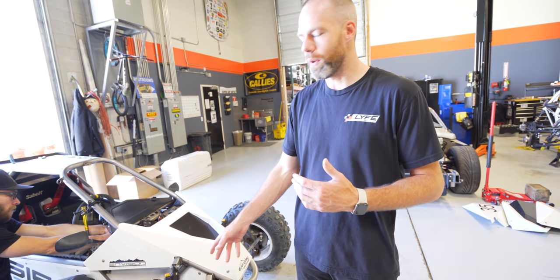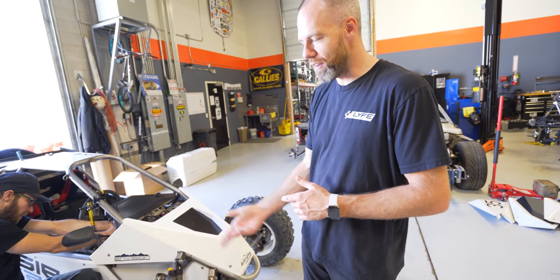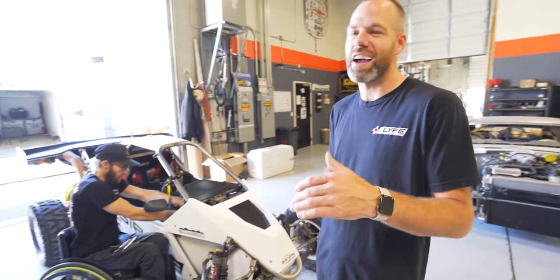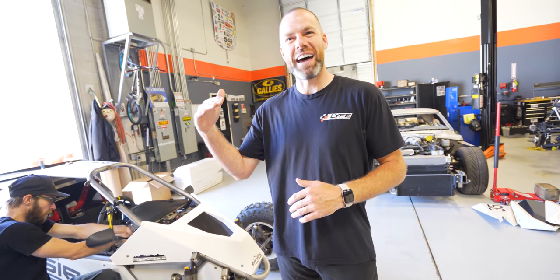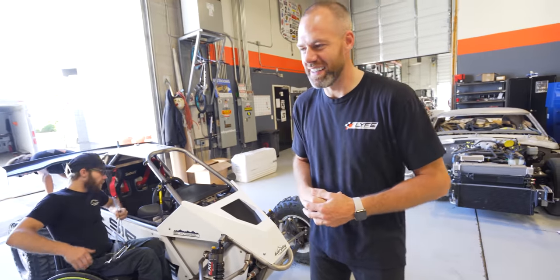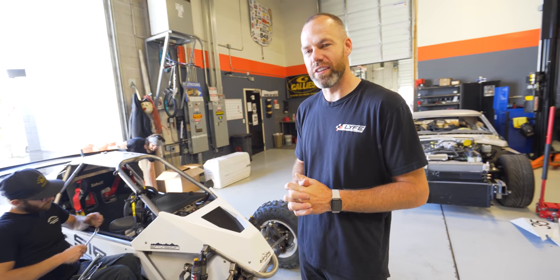So with simple sway bar change, you can put slicks on this same car, or you can put on the off-road tires. We can put paddle tires on and go to the sand dunes with the same exact car. So I've taken the same car from the sand dunes to the asphalt track day. I rolled it out of the trailer with the paddles still on it. The guys thought I was crazy. Switched over to the slicks and did the track day. So it's meant to be one weapon for all these different surfaces.